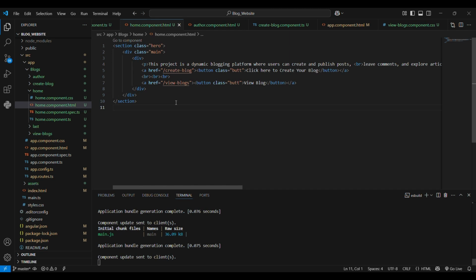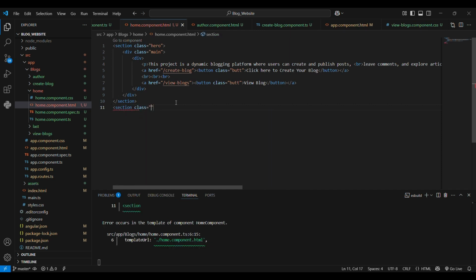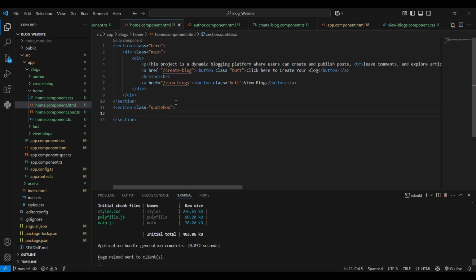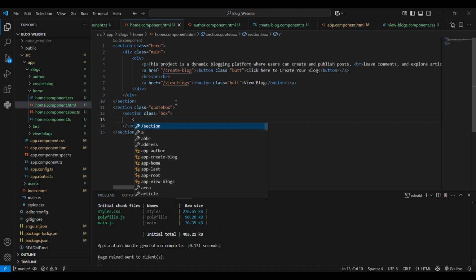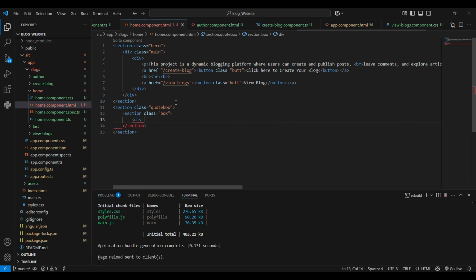Okay, I'm creating another section. We are going to make a small box. Inside that, we have some photo structure. So I'm giving it a class box. Inside that, I'm creating another section with class box, and inside that I'm creating a division.